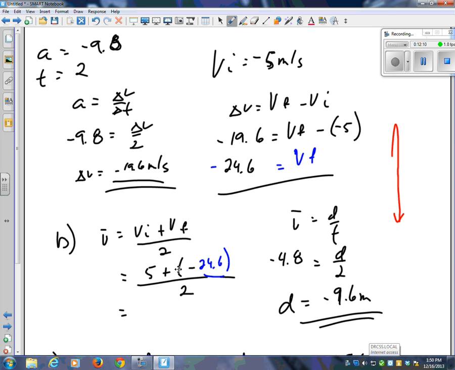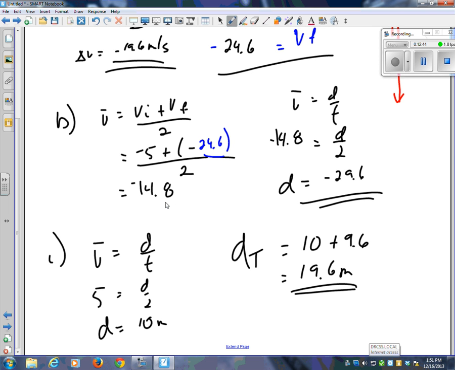Oh, this is a negative, right. Good eye. Okay, so that's going to be minus 29.6 divided by 2, right? Okay. Which is 14.8. Right? So put 14.8 in there. This is negative, right? Times by 2 is what we just had, right? That 29.6. Okay, so the bag falls minus 29.6.